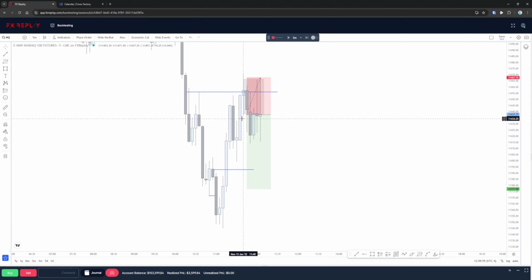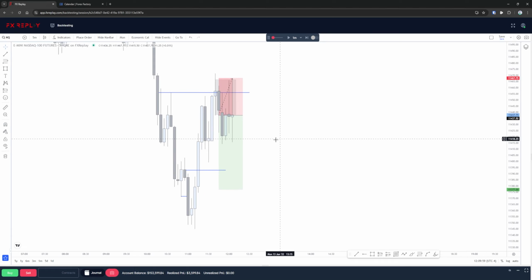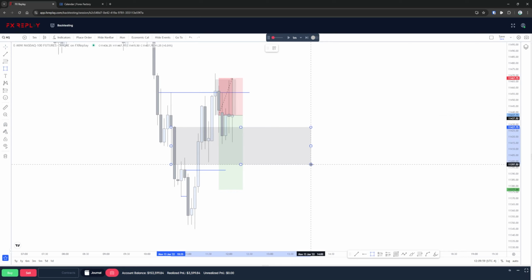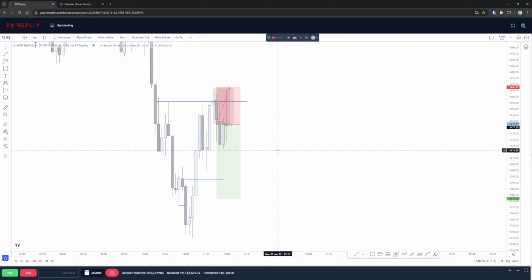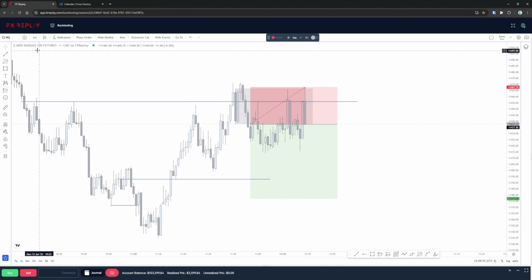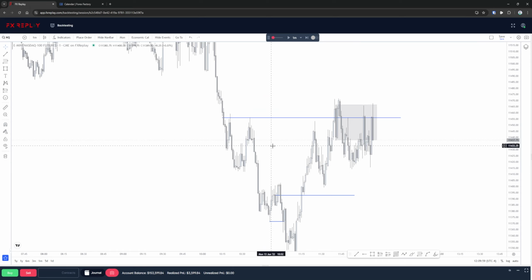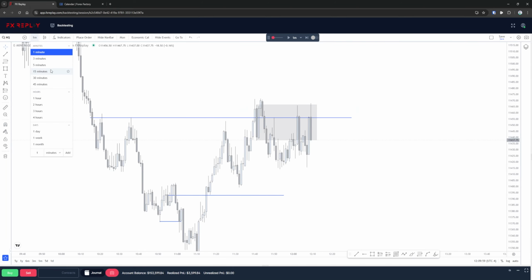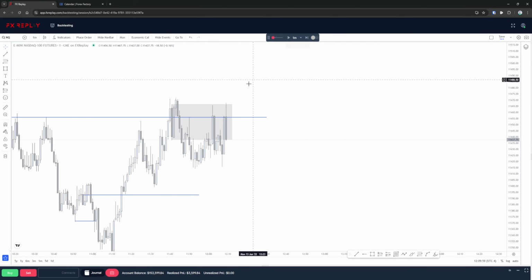Although this FVG didn't hold price, we did have an inversion fair value gap here that was potentially holding price up higher. That's why I just wouldn't want to take a short when my bias shows that I would want to be looking for a long. So with that in mind, I think we'll just skip.